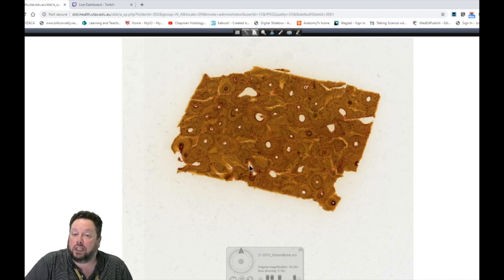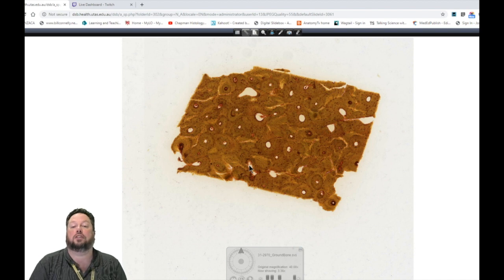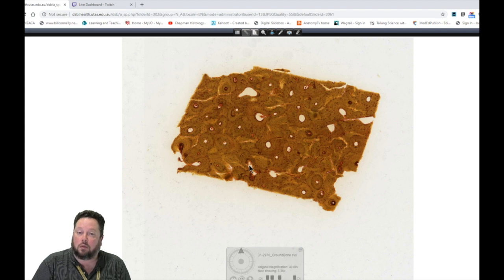Now they do it in a very unique way compared to most connective tissue cells. Most connective tissue cells are widely separated by the extracellular matrix, and they don't have any connections with each other at all. And they rely upon diffusion through that extracellular matrix. Now, bone tissue, because it has a mineralized extracellular matrix, means diffusion doesn't work. So they overcome it by forming a network within that matrix, where the cells make contact with each other. And this is the unique part of bone as a connective tissue: the cells actually have cell junctions between them.